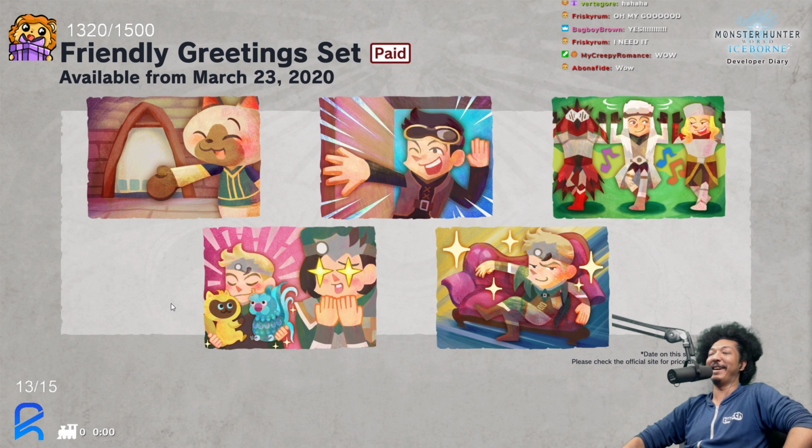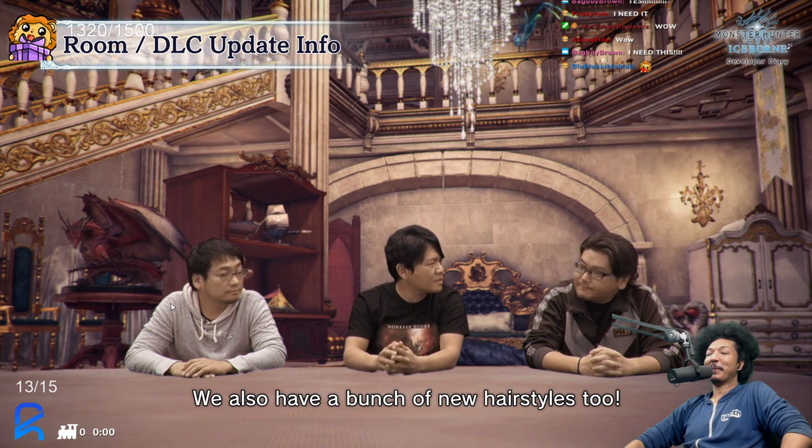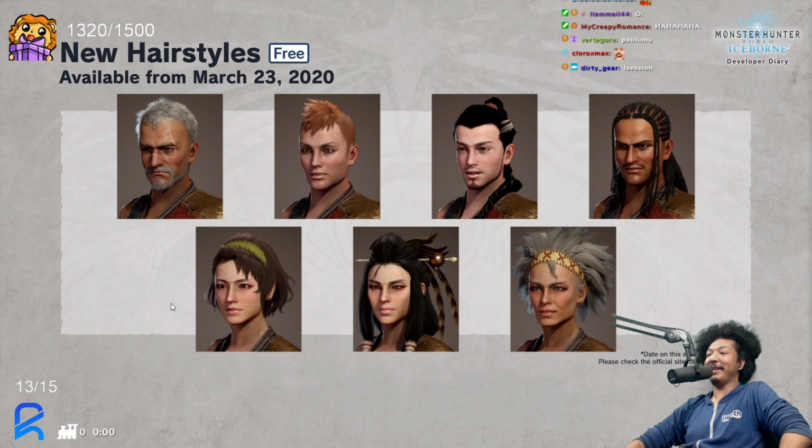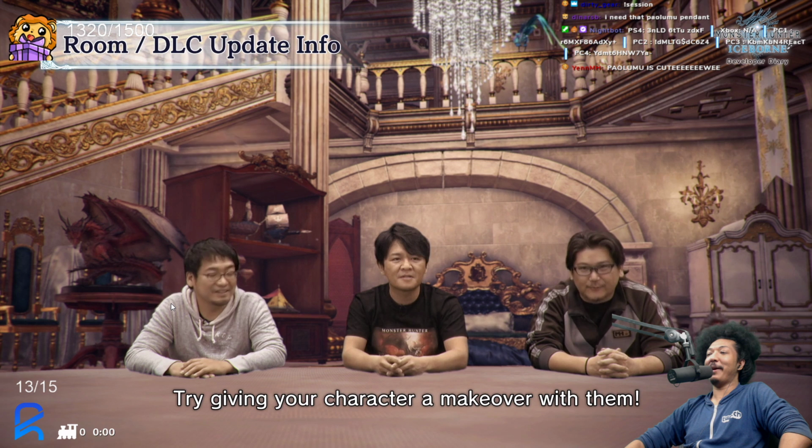We also have a bunch of new hairstyles too. The hairstyles are based on the NPCs from Monster Hunter World. This is great. For free. I love this so much. Everyone's getting the Palumu balloon.